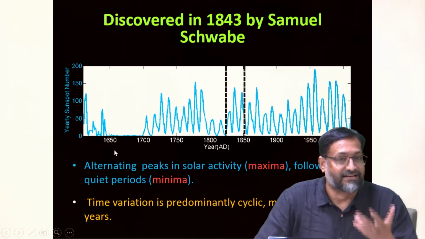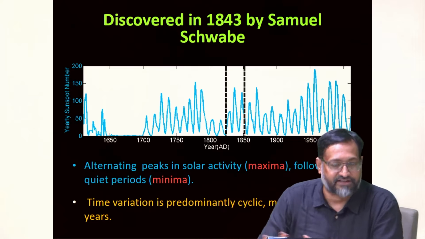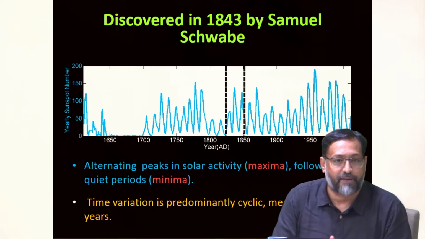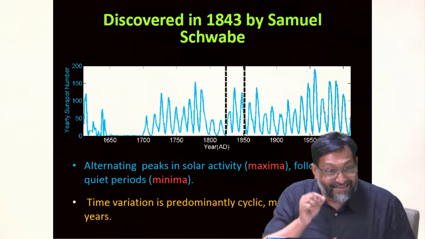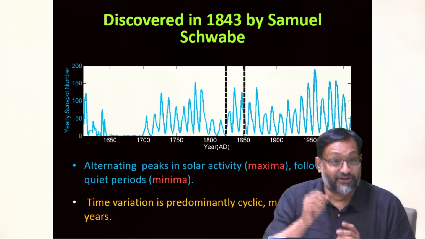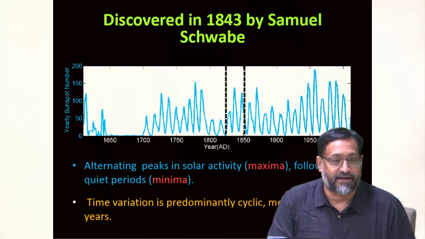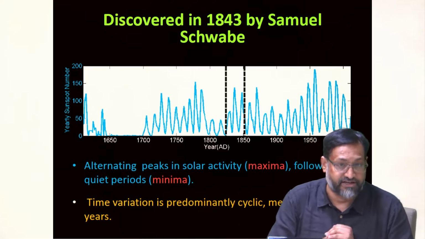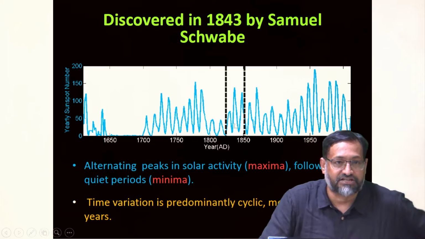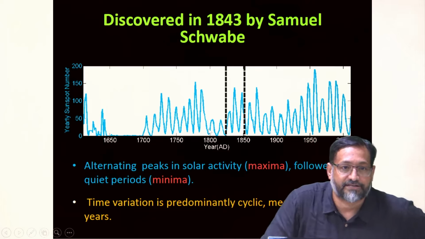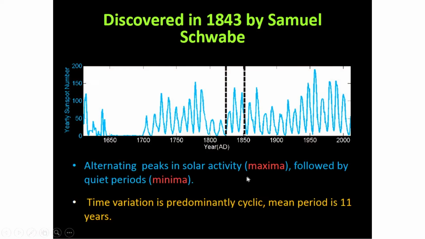methodically, not by looking directly at the sun through a telescope, but by projecting the solar image on a white sheet of paper and counting these little black dots which I have shown you earlier. These are called sunspots, and they counted the sunspot number on a daily basis. And if we now record all these 400 years of sunspot numbers, what we see here is a periodic variation. There are alternating peaks in the solar activity. This is called the maxima, followed by quiet periods, which are called the minima. During the minimum period, you will have very few sunspots, if any at all.